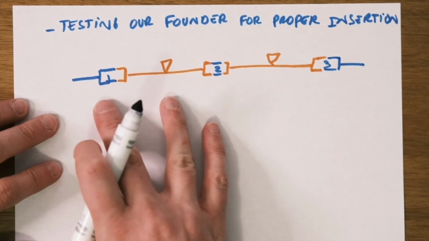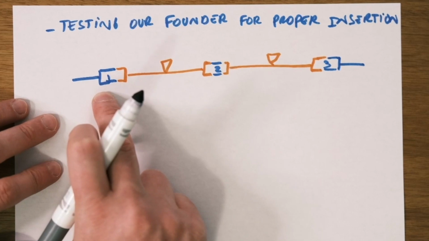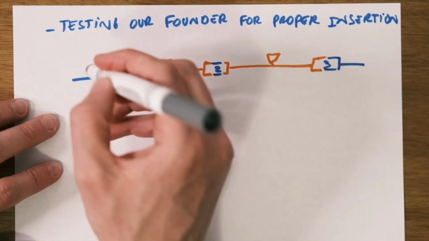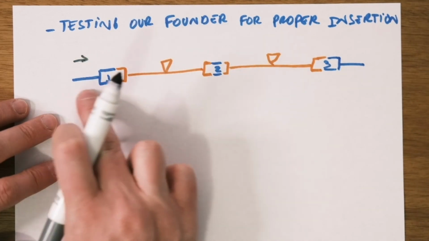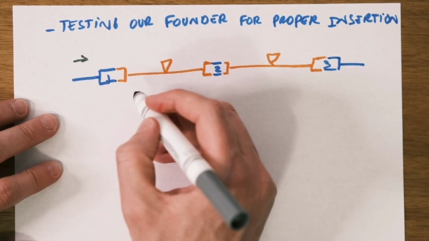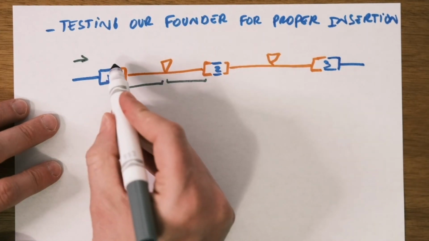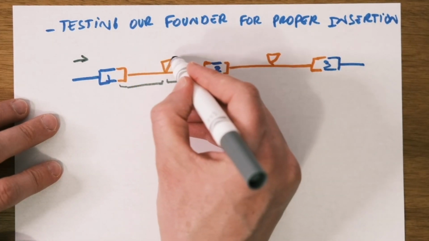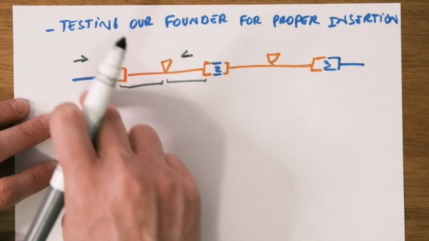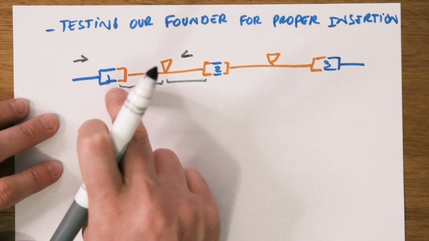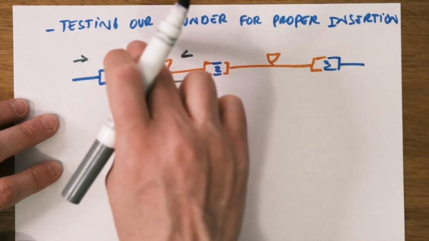So the key here is to test whether this insertion happened actually in this part of the genome, and to do that we use a PCR where we have a primer that we are using outside the homology arm, and this is what we are calling the homology arms here, and the other one we will use the reverse primer downstream of this LoxP site here. And if we have product, it means that this recombination happened in the desired locus. And the same we'll do for the other LoxP site, but for the moment we'll focus on this one.